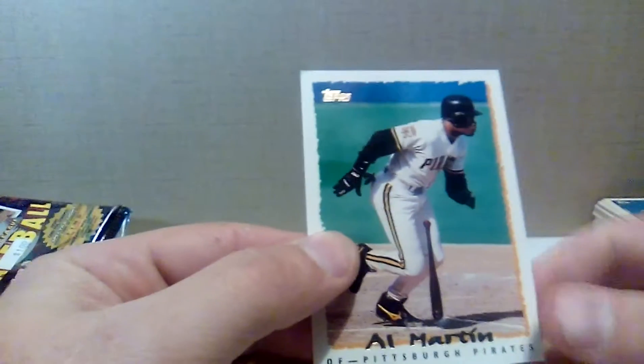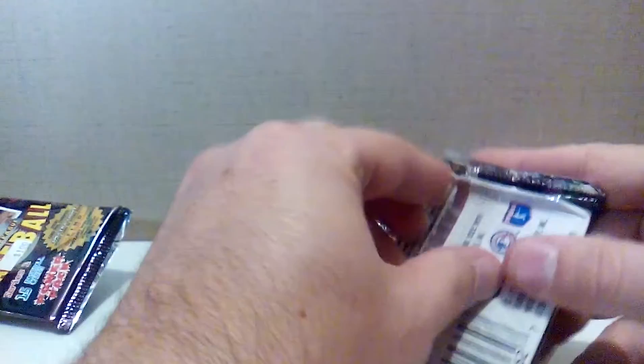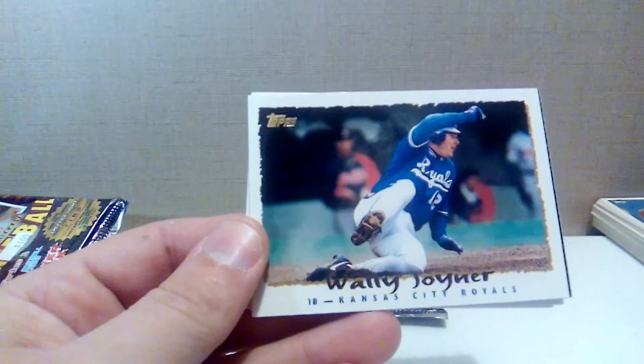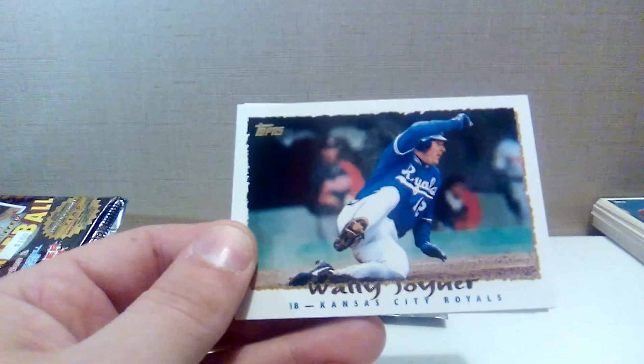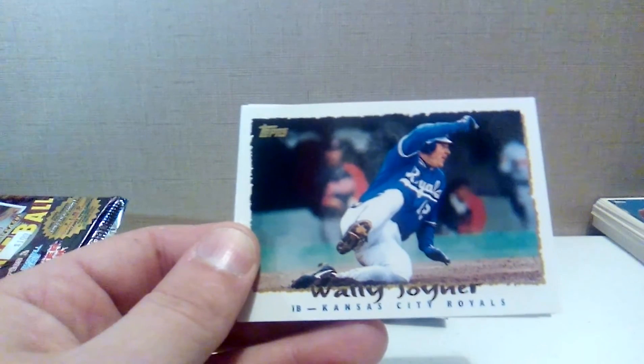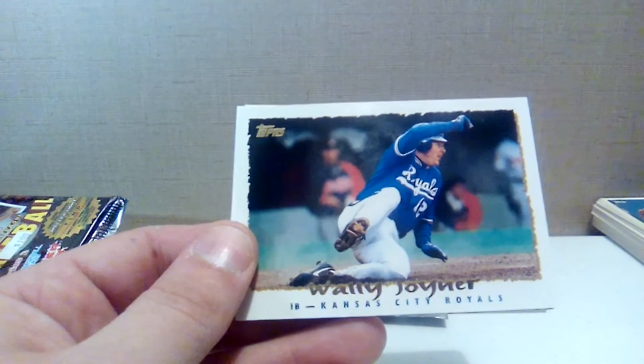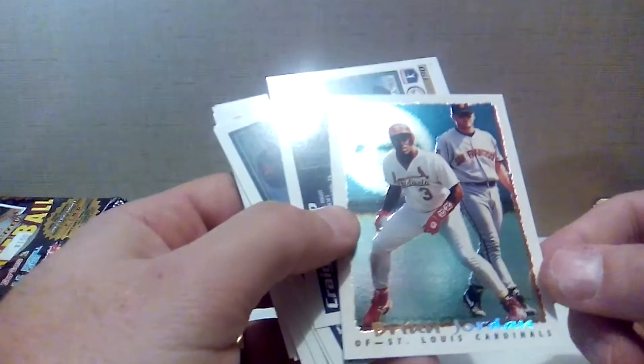All right, just keep in mind I paid a dollar each for these packs. Wally Joyner — in an article I read about him, a player offered him steroids and he started to take them, then had a huge guilt trip, flushed them down the toilet, didn't take them, and broke down crying. Good job Wally Joyner — even though you're a big sissy, you said no to steroids. Brian Jordan stat predictor with an unknown Giants player in the background — I wanted to say Robbie Thompson but it doesn't really look like him. He would have batted .284 with six homers and 24 RBI.